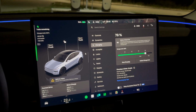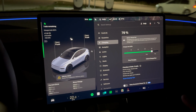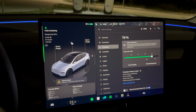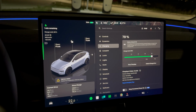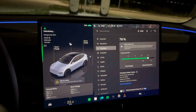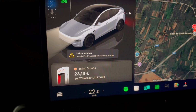So I decided to stay up to 80% because I'm going to save time tomorrow, because I can leave later then. But also to show you here, the charging price for this session is a little bit over 23 euros. So the car took in 53 kilowatt-hours, but it took 56. So at least 3 kilowatt-hours went into the battery to help heat it up, or just heat lost on the cables. And at the very end, you can see they've added this nice charging cost and session info.